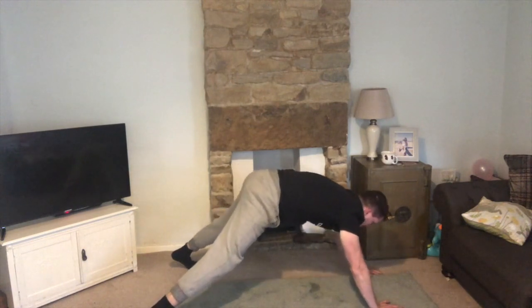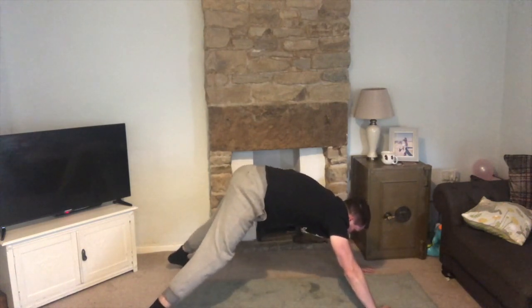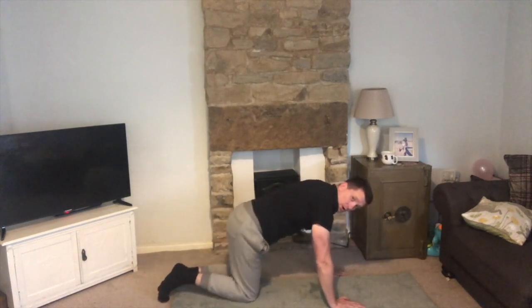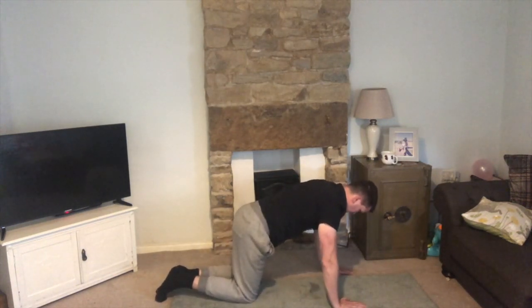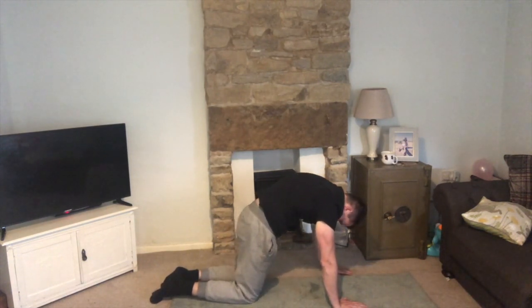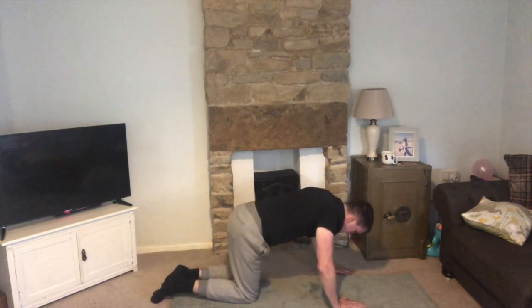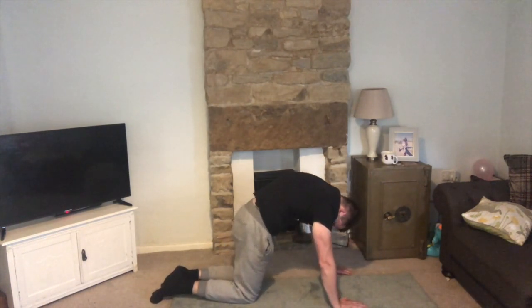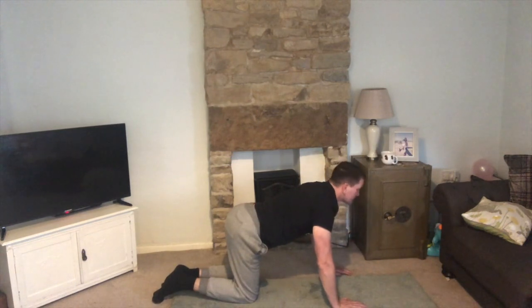Then from there, after I've done half a dozen, I'll then dive bomb down and back. So this warms up your shoulder joints, starts activating your core. Then I'll go into a box stretch. So I'll arch up. So when I arch up, I breathe out. And then when I arch back, I breathe in. And then out and in.